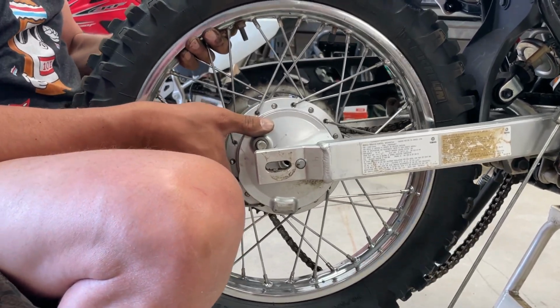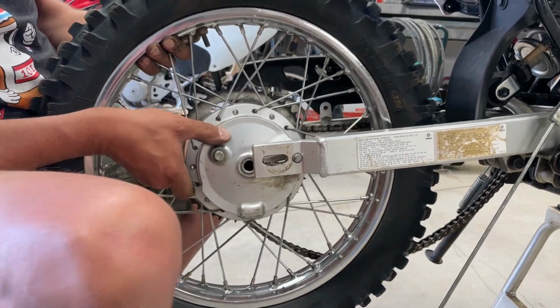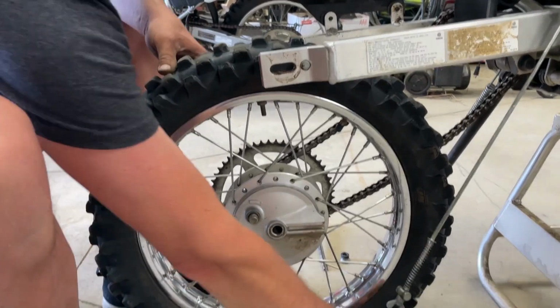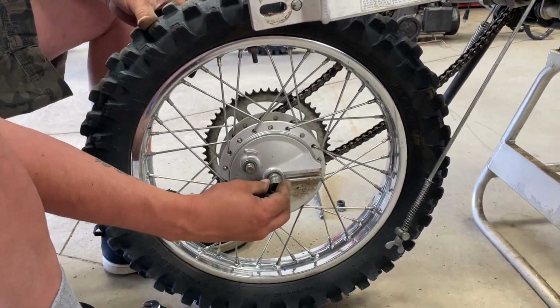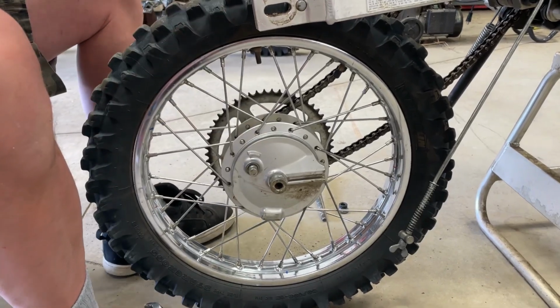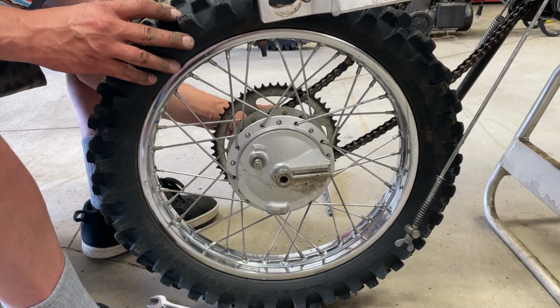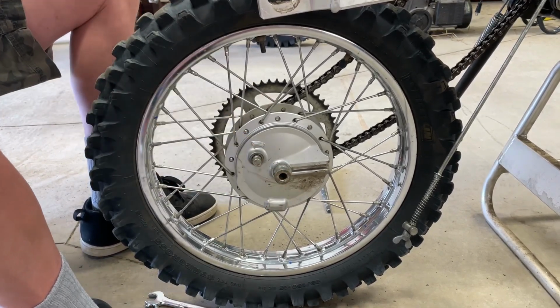We might have to actually take it off again to put our spacers in. I think that's what we got to do. So we're not going to fit this spacer in between because we can't move the wheel back and forth. So we're just going to put it in like that. So those two spacers are in place.